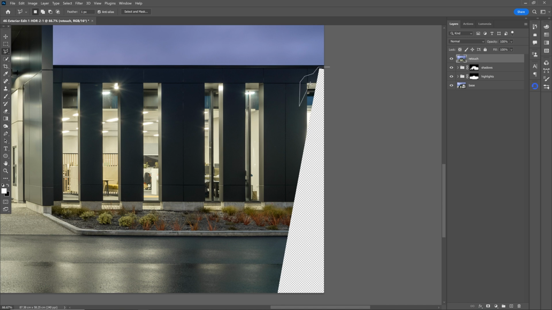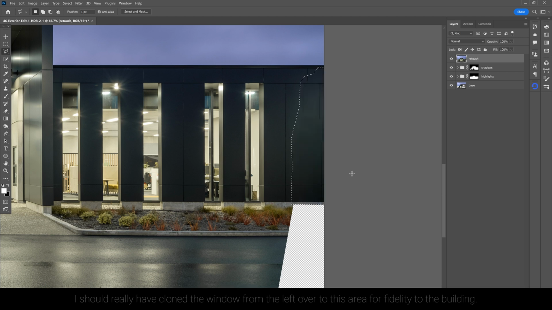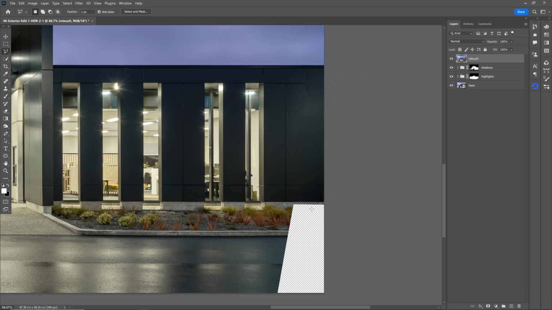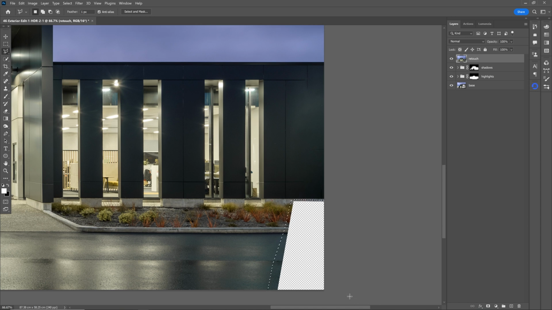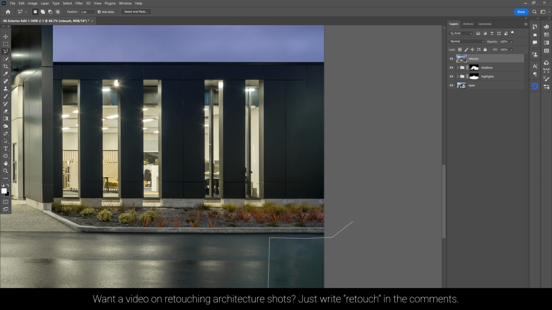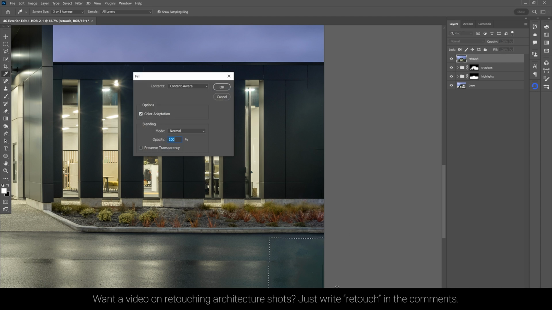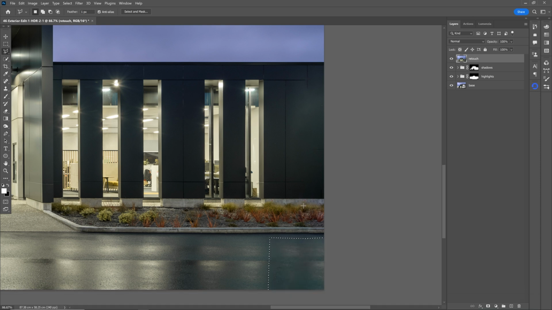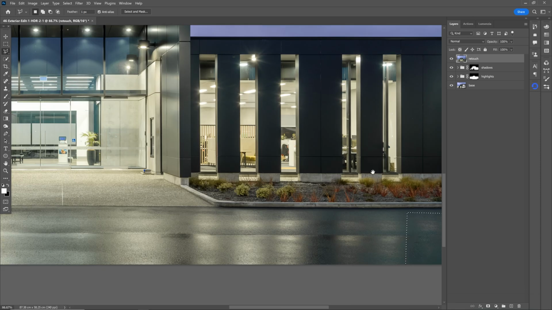I'm not too worried about keeping this window here on this occasion, so I'm just going to come down here and see what it does for me. That's certainly not the best repair we'd ever see, so let's give it another go. Control D deselects that, and I would be able to do a much better job than what I've done there. However, as retouching isn't really the purpose of this video, I'm not going to worry about it. I'm just following that process of selecting an area that I want to repair, pressing Shift F5 and then pressing Enter on the keyboard to get content aware fill to do its thing.